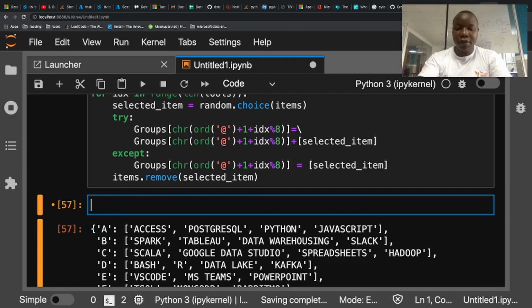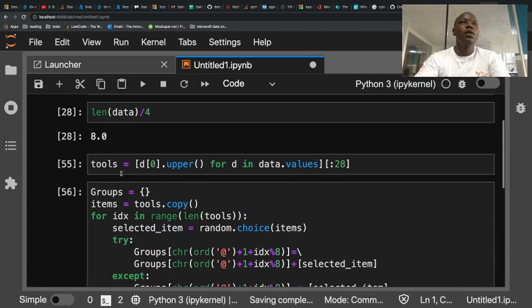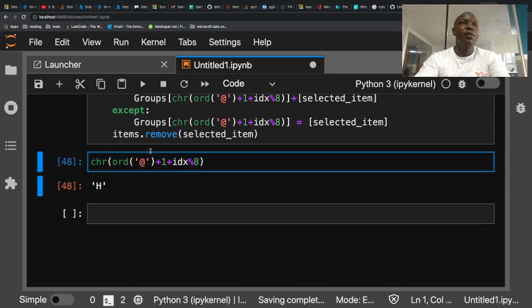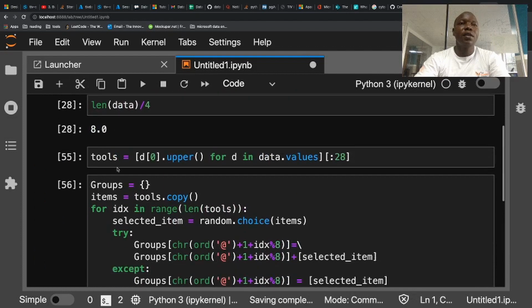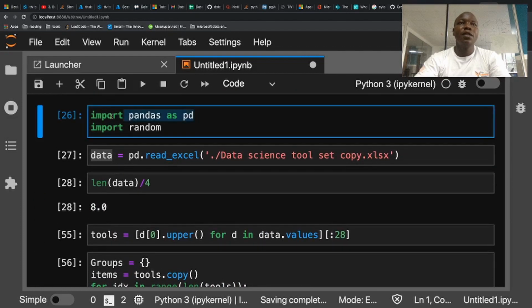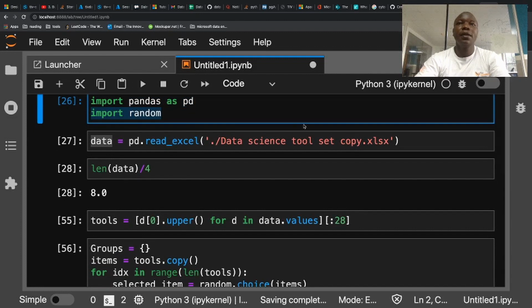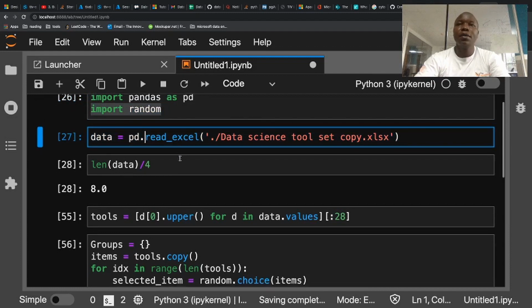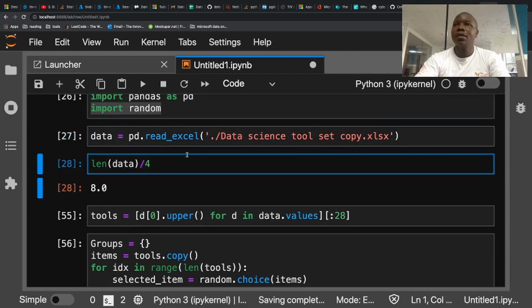Yeah, it's nice time. Okay, so I think we can now start refactoring this code so that it looks nice. So refactoring this, let me remove this, I don't need it. So this is the code. What did we do? Just a recap. Import pandas, import random to randomize data, then read your data from wherever it is stored. The link to this data is in the description. It is sample data that I put. It's in my GitHub.